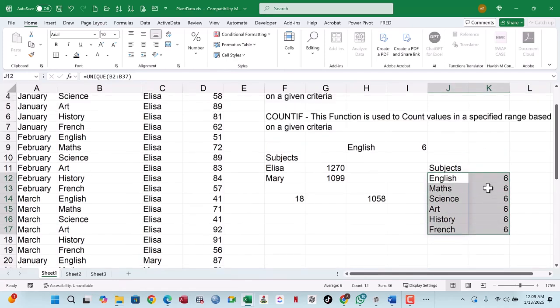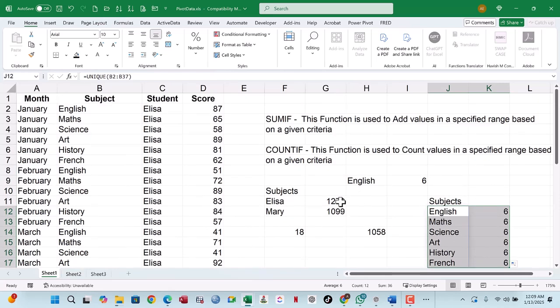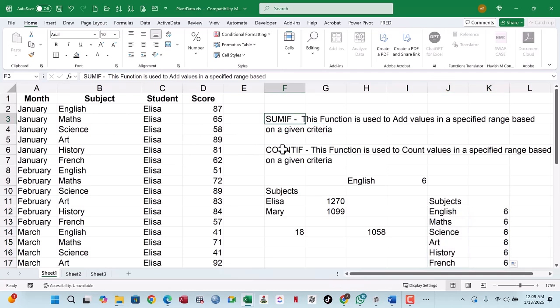Okay. So that is the COUNTIF function, and we have also seen the SUMIF function. So these functions are quite easy. So we have more lessons on SUMIF and COUNTIF. So look out for some of my lessons, other examples that we're going to look at.